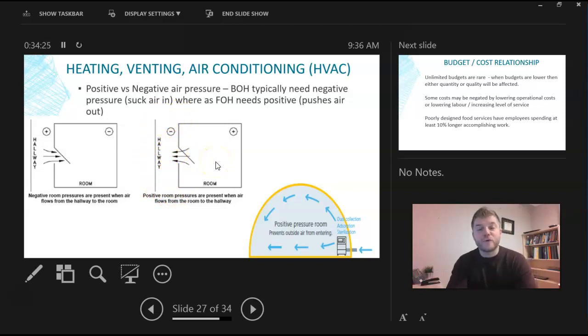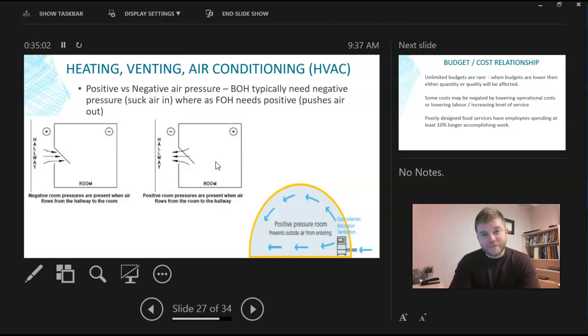Now, we look at it from also a weather perspective because when you think about a restaurant, when you open and close those doors to go outside and inside, and if you look outside right now, it's a snowstorm, you want positive pressure inside the dining room. The dining room usually leads to the kitchen. The dining room leads to the outside, right? So having that positive air pressure in that dining room means that when that door opens, instead of getting those cold blasts of air coming inside your restaurant, you're pushing your climate-controlled warmer air outside.